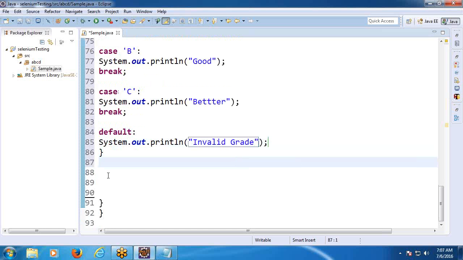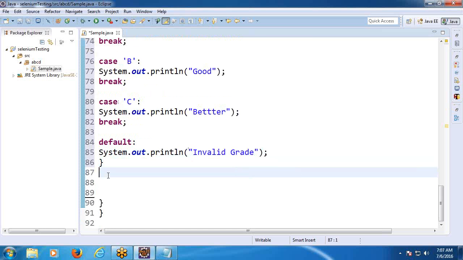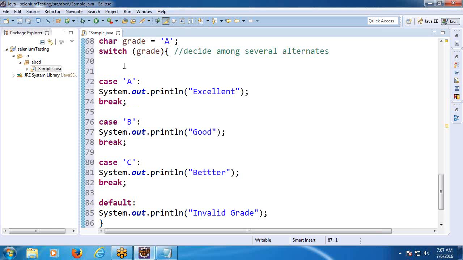Okay, this is switch structure. You just try to execute this partial code. Suppose grade A, here excellent.